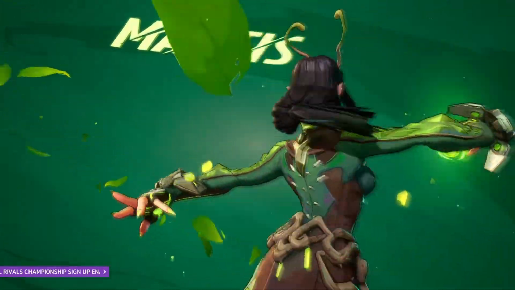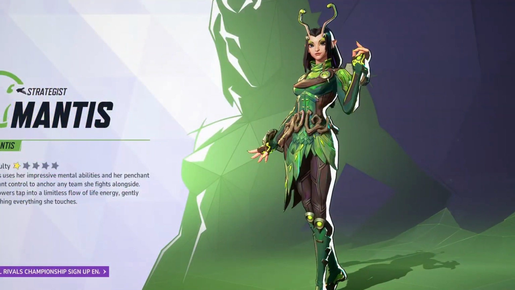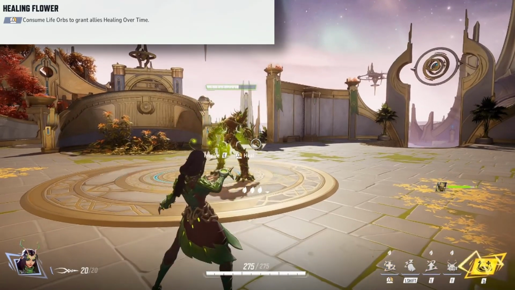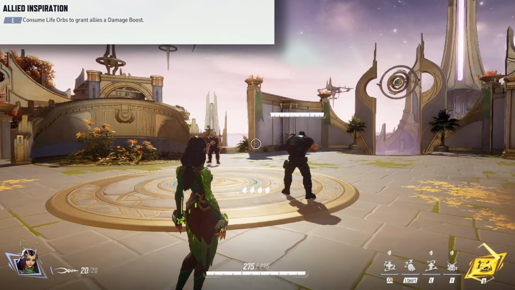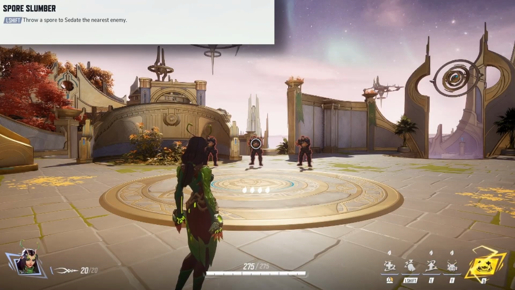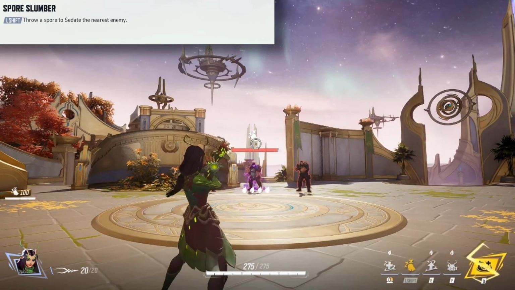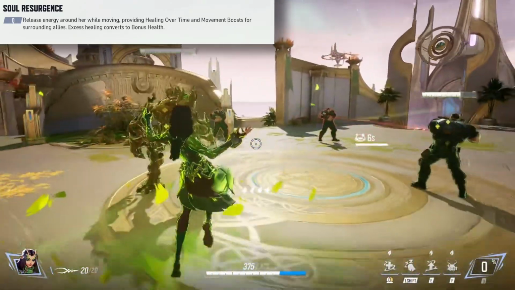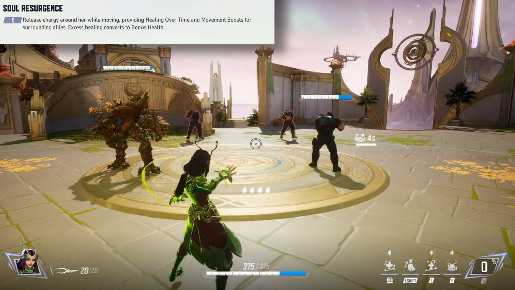Mantis. Mantis is a more damage-focused healer, requiring her to gain life orbs from critical hits in order to use her healing or boosting abilities. She also has the ability to sleep people who are close to her. Her ult also grants healing and movement speed boosts. Any extra health is converted to bonus shield for the hero.